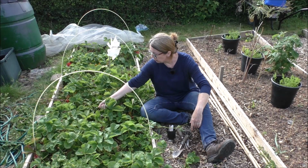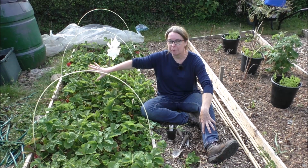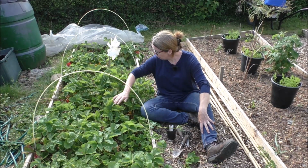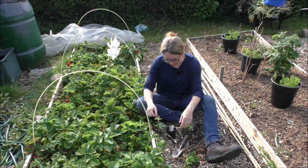They've finished fruiting, so, I don't know, can you see that side over there? It's one of those areas of shame that doesn't usually turn up on camera, but I think it's right in the, well, if you can see it, you'll know what I mean. But we've got to have somewhere to put the weeds. So yeah, what I'm going to do is stop waffling on and tell you what I'm going to do.